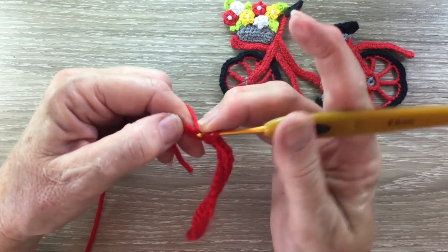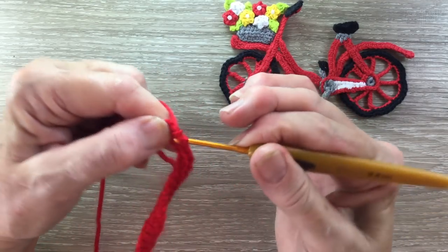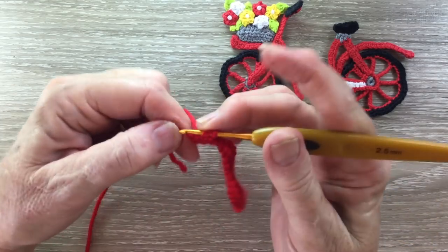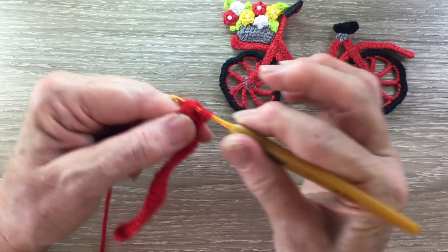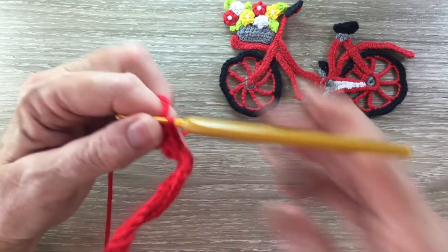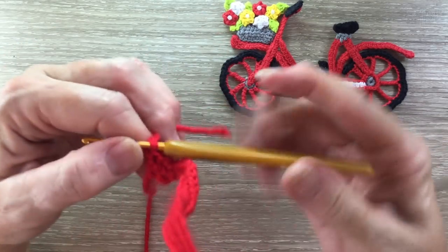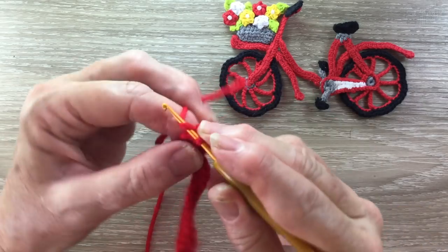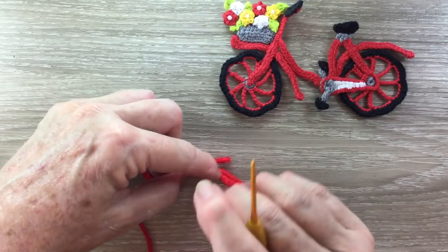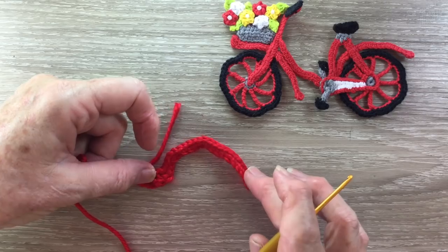And we work two double crochet into the last stitch and fasten off. And the fender will just curl around the wheel like that.